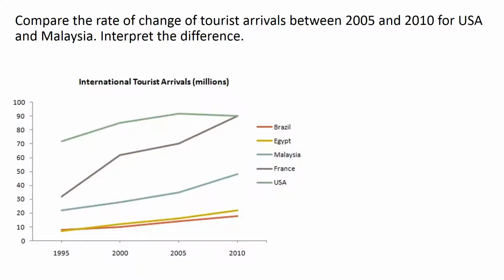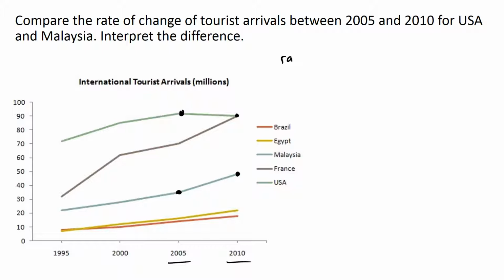So we're only working with 2005 to 2010, so we don't even have to do line of best fits because the lines are actually straight between those 2 points. So 2005 for Malaysia and 2010 for Malaysia, that's those points. And the United States is green up here at the top, 2005, 2010. So let's start with the US up at the top.